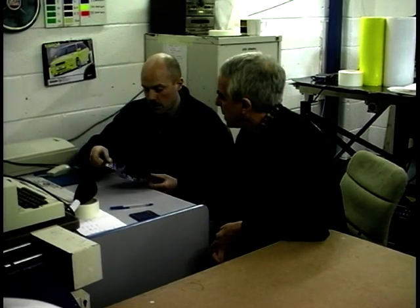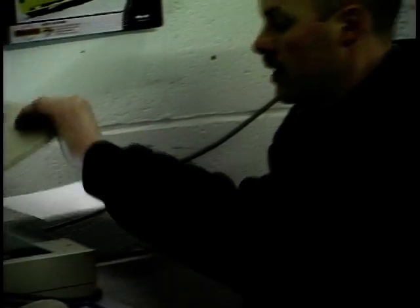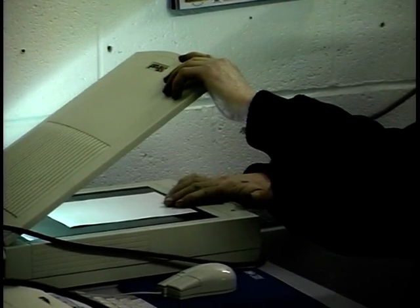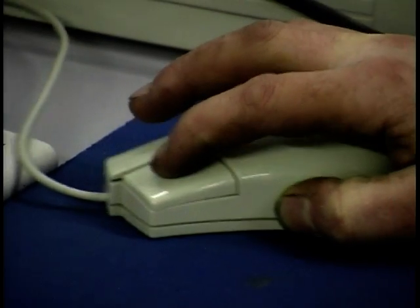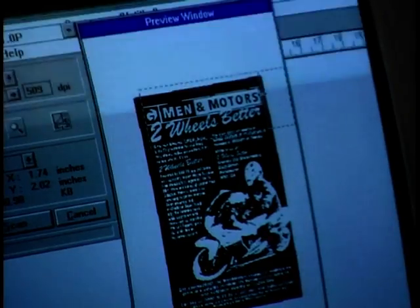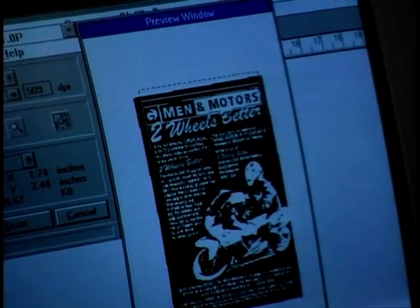To take you through it, first of all, we'd need some decent artwork off you that we can put straight into the scanner, fairly clean artwork. Either artwork straight off a leaflet or a bromide. We would then place it in the scanner face down, set the scanner off, and press the relevant buttons on the computer, and from that the computer would take the information in, virtually photograph it.